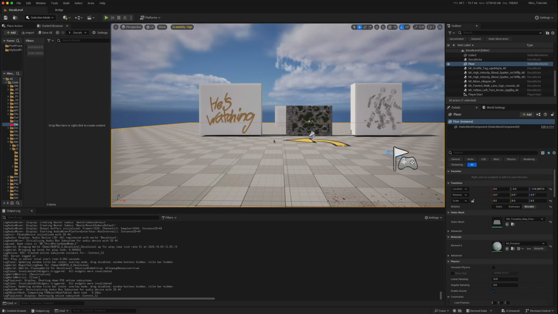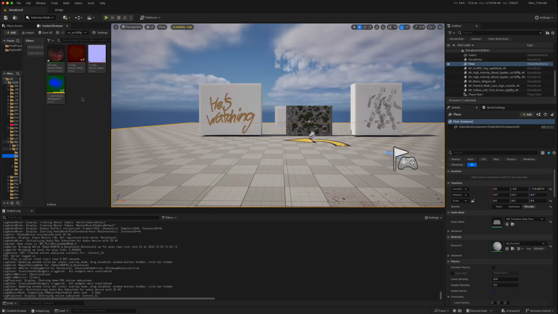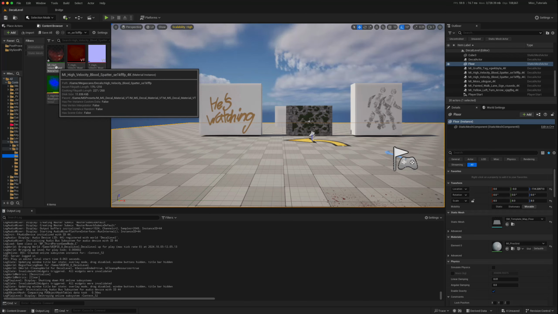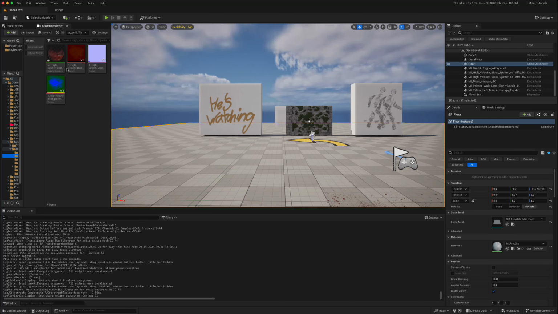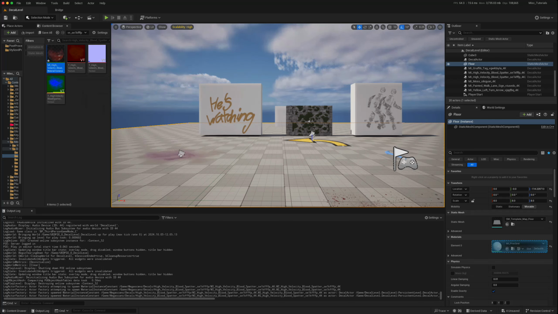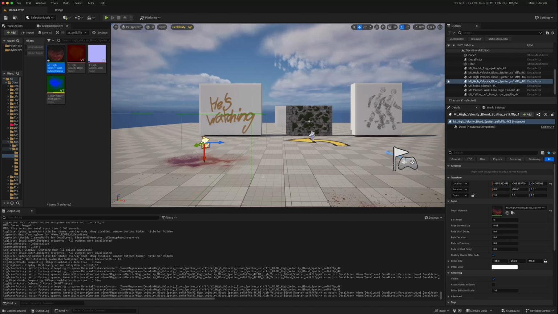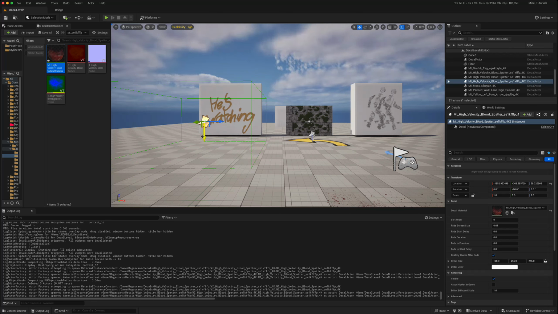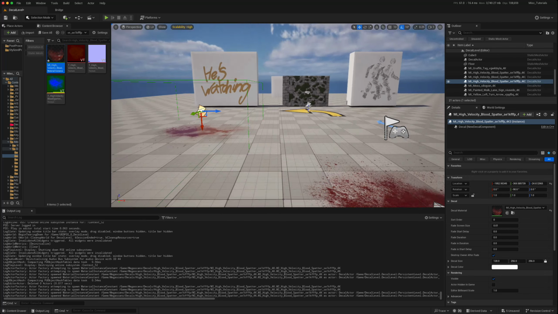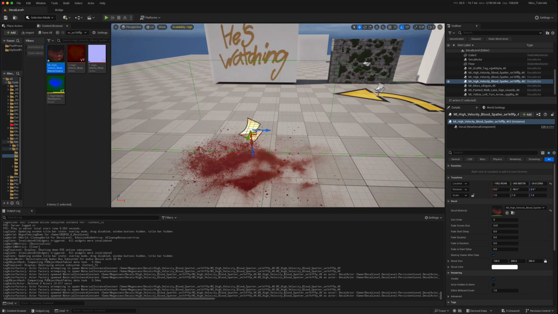And the way that you can then add them is quite simple. So if we go and find, say, this blood stain, when you download it in the Megascans, you'll have this material instance. If you drag that onto the ground, into the scene, it will create a decal actor for you. And the way that decals work is that wherever they intersect with a geometry, they will project onto that geometry. So you can see the intersection box. The red arrow is the direction in which it will project. So when that projects there, you will get that kind of an effect.